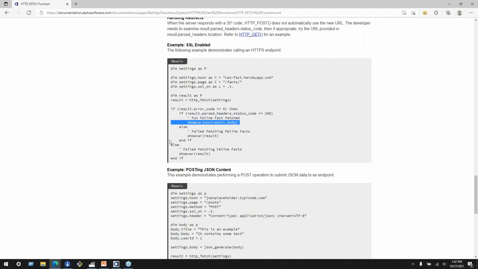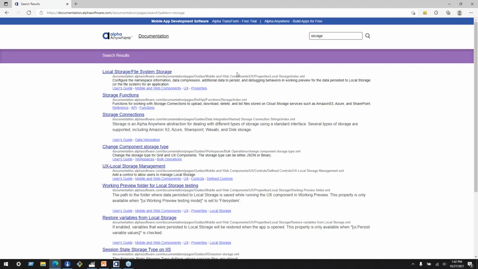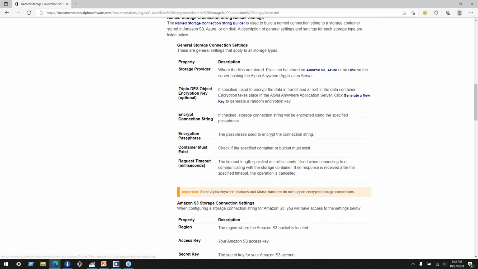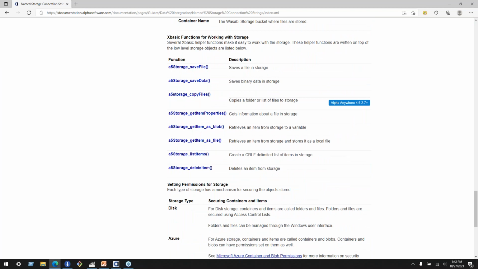And I recommend using storage connections because you don't have to do all the rigmarole of trying to decide where to store it. Does that give you some flexibility later on if you wanted to use, say, S3 instead of the disk as your storage? Yeah. So you could write it to disk. You cannot use disk on cloud, because you never know what server you're going to hit, or if you're going to get the same server that you saved it on.